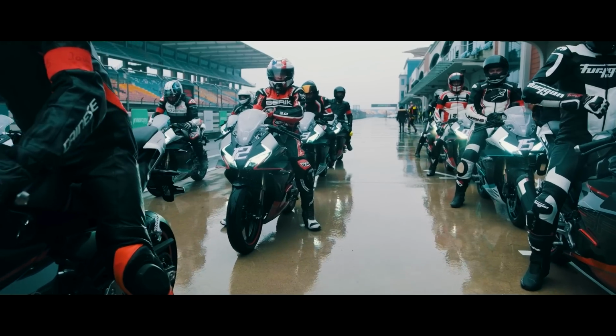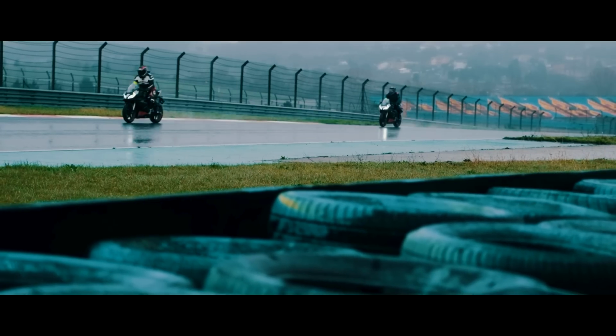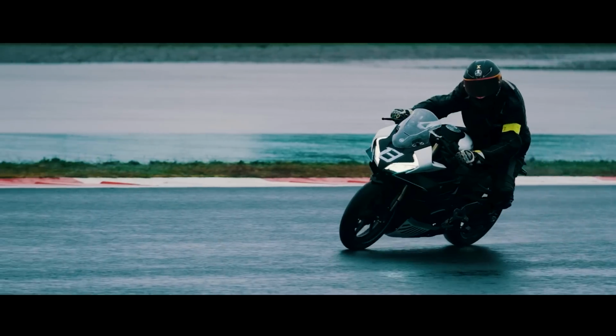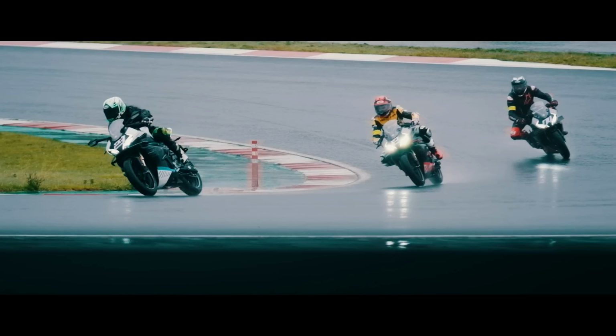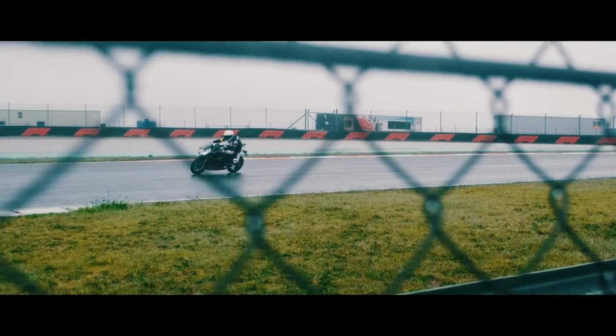But you have tried this bike in the Philippines already. Yes. Can you talk about what it was like for you to be here in Turkey on the track with these conditions? Well, it was tough, but this is a world-class track. This is like an F1 racetrack, and we got nice stretches. And with the power of the 450 SR, you can really max it out and be comfortable, get what you need out of the straights, and then kind of take it easy on the corners, because for me, psychologically, I just don't like pushing it when I know that the roads are wet. Yeah. Those are the few times wherein I don't enjoy something that is wet. Yeah.